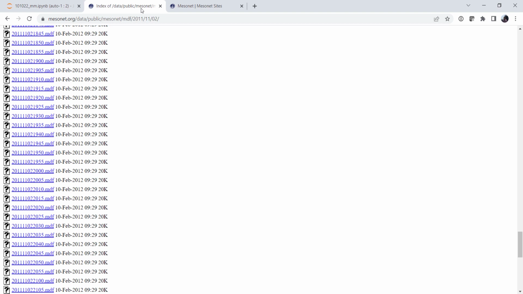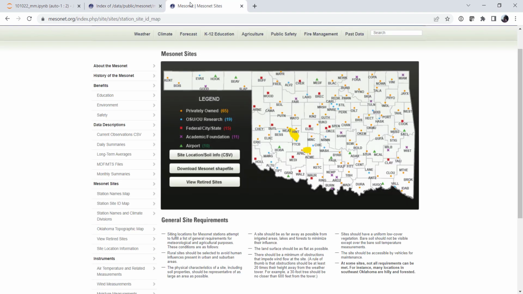This week, I want to look at a pretty common problem, which is that your data from some surface stations are in one file, such as these Mesonet data files, but the locations of those stations and other metadata are in another file, maybe a CSV file or a shape file. So we need to take those two data sets and merge them, and then we need to take that data, which is irregularly spaced, and grid it so we can do calculations on it, which we'll do next week. So let's take a look at how we can do this with the Oklahoma Mesonet.